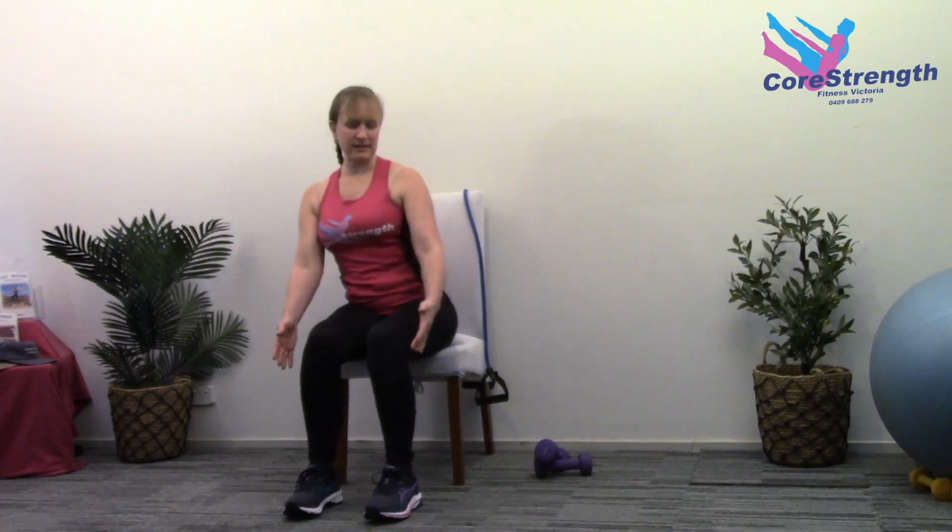Good. Let's just take those arms by the knees. Tuck the bum under. Again, activating the lower back muscles here. Making sure the belly button draws back to support them. So we lift out of the hips. Tuck and lift out of the hips. Tuck and lift and tuck and lift.